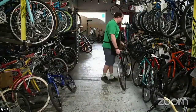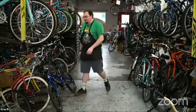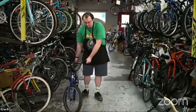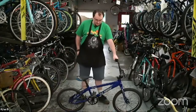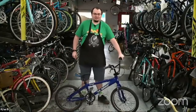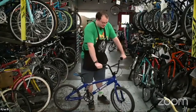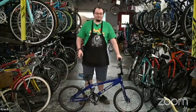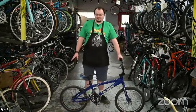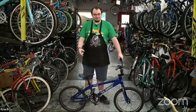All right. Now, finally, I want to go over a very common bike. This is a BMX bike. This is the PK Ripper. Maybe you remember it from 2 weeks ago when we did the handlebar episode. Now, this one is pretty cool because this is a bike that could fit a kid, maybe 3-4 foot or taller, but it also fits adults.